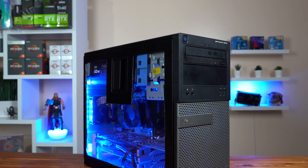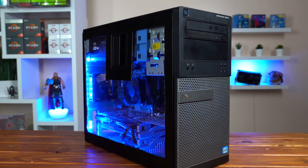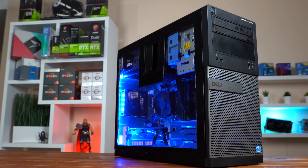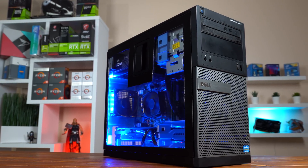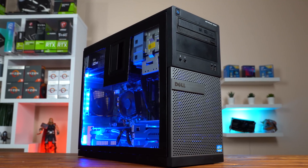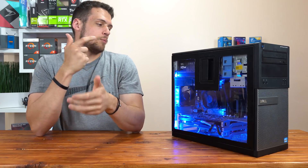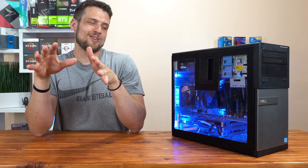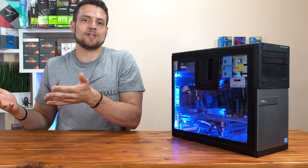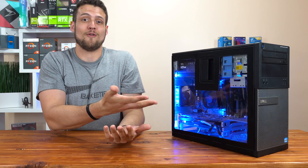So there you have it — a quick instruction and recap of the mods I did to my Dell Optiplex over the weekend, and I'm definitely very happy with how this turned out. I could have done some things differently, like using a table saw for finer plexiglass cuts or measuring more accurately, but overall I was simply trying to show how easy this kind of mod is. I know a lot of people want to start a budget gaming PC with a Dell Optiplex but are scared because transferring the motherboard into a new case has compatibility issues — this is just a neat way to make your Dell Optiplex unique, and I think you should go for it.